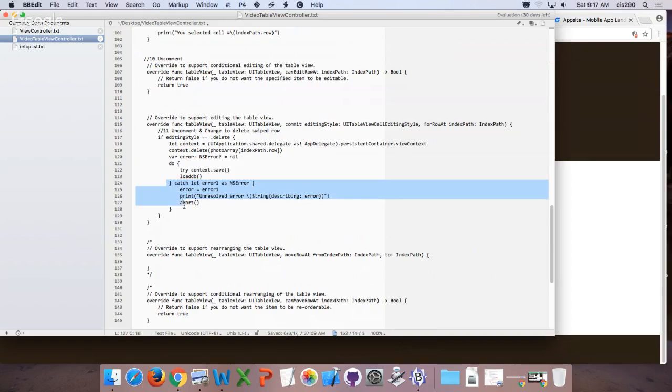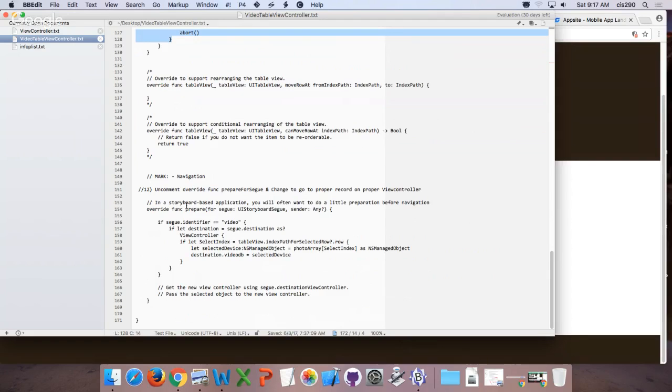If there's an error, it'll tell you. Only time you would get an error again is if there's a storage issue or something like that. You generally won't get an error, but we have to put the catch in there anyway. Let's see, 131. You won't mess with that one. You'll leave it commented out. 141, you'll leave that commented like it is by default.